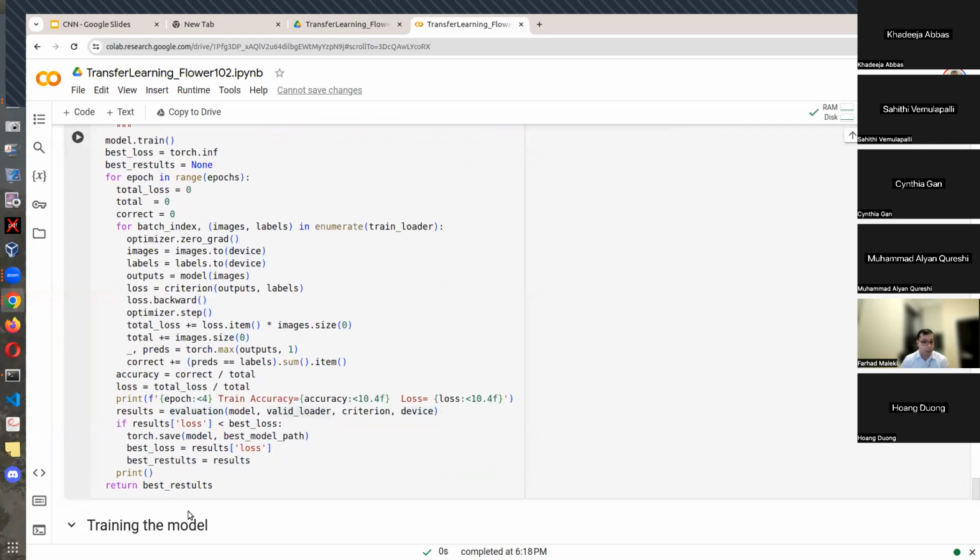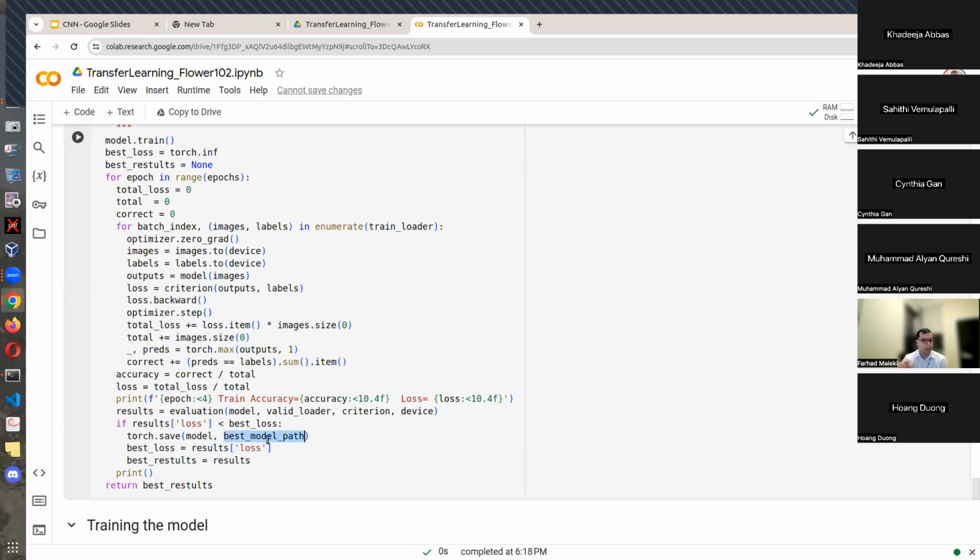One thing I do, however, is keep track of the best model. So if the loss for this new result, the results loss, which is the loss for the current state of the model, is less than the best loss, in that case I save that model on this best model path.